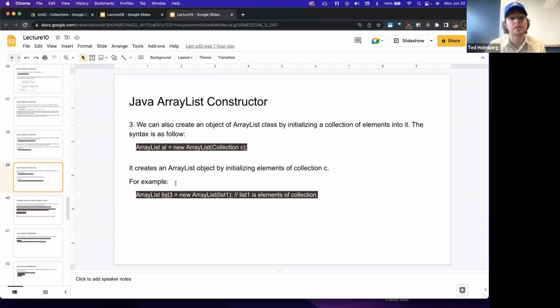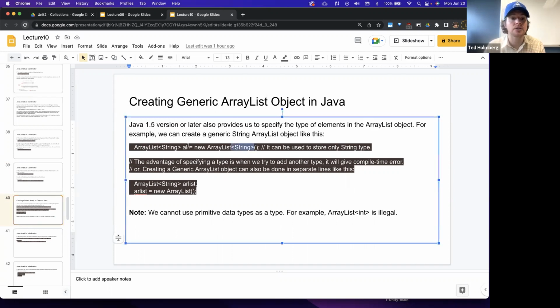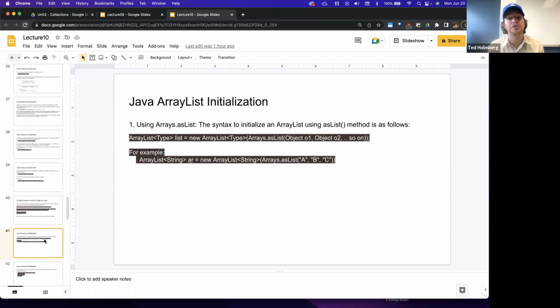And this is what keeps the collections API very flexible, where we can easily convert from one type of list into another. We also have the ability to use generics in the same way when defining ArrayLists, and you just use the angled notation, and then you specify the data type of the array. And this is a much, much safer and better way to create your ArrayList, because it'll do type checking for you when you compile and make sure all of the data that's inserted into your array is correct.